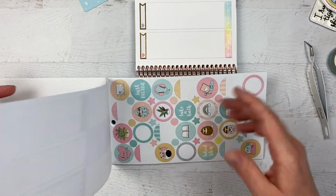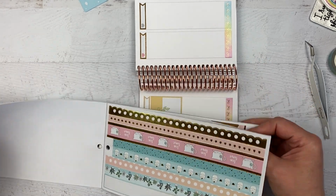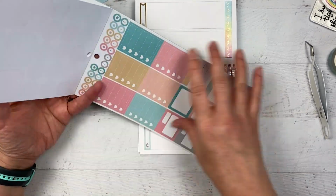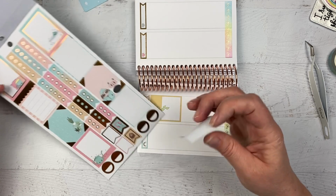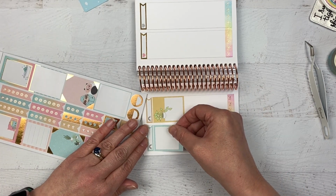Like I said, this is different using this type of sticker book rather than a kit-based thing, but it also allows for some fun creativity and different size stickers than I'm used to. So that's kind of fun. Oh, look, here we go. All right, here's one. Sometimes I just have to flip on through and then I find them.